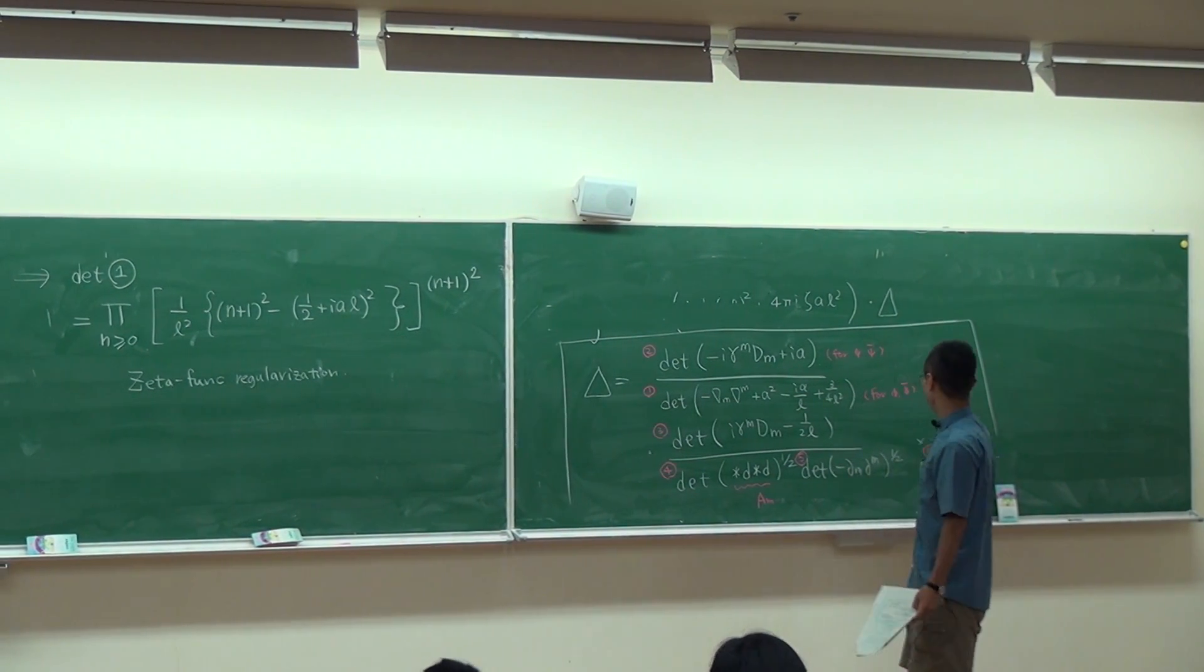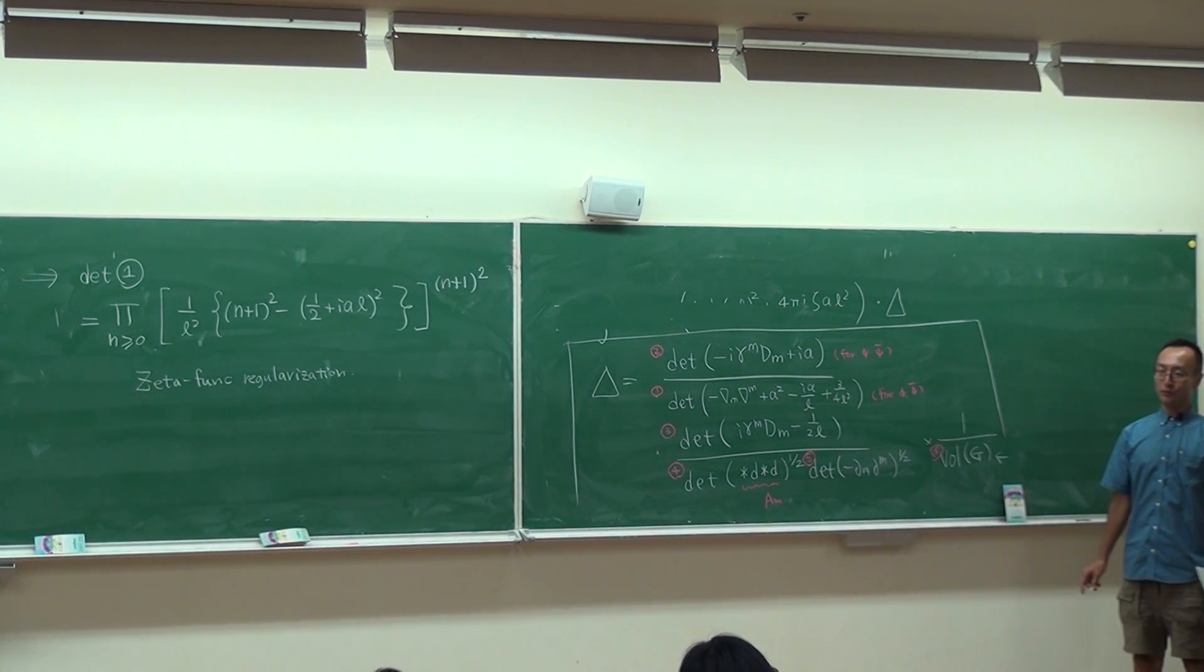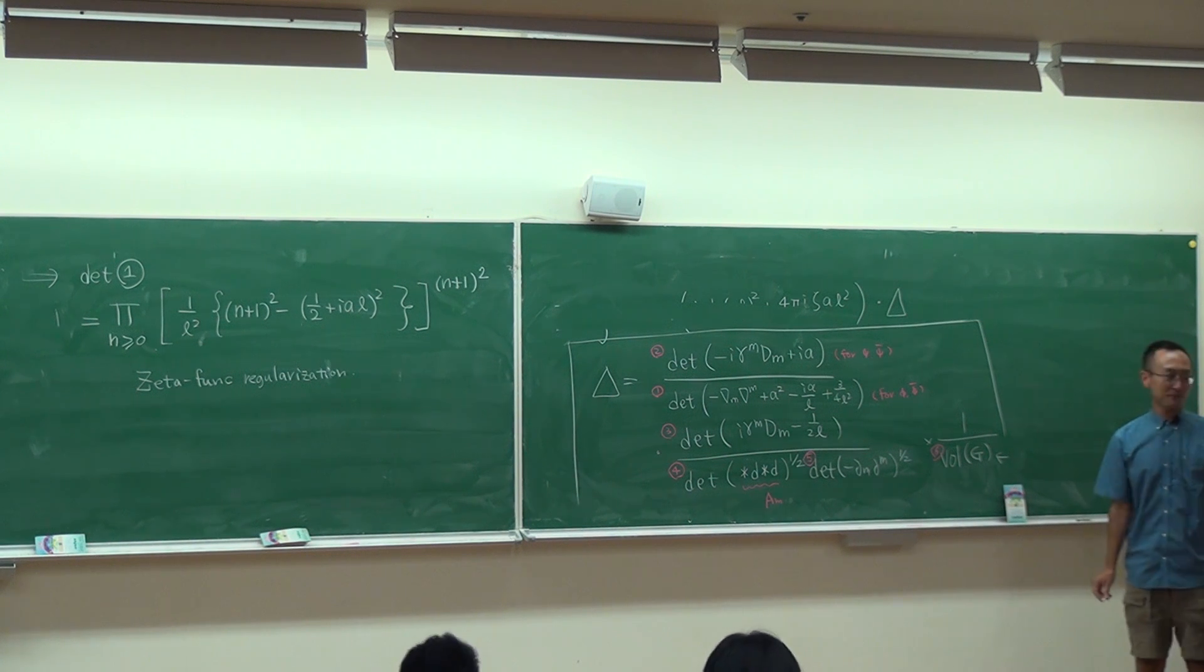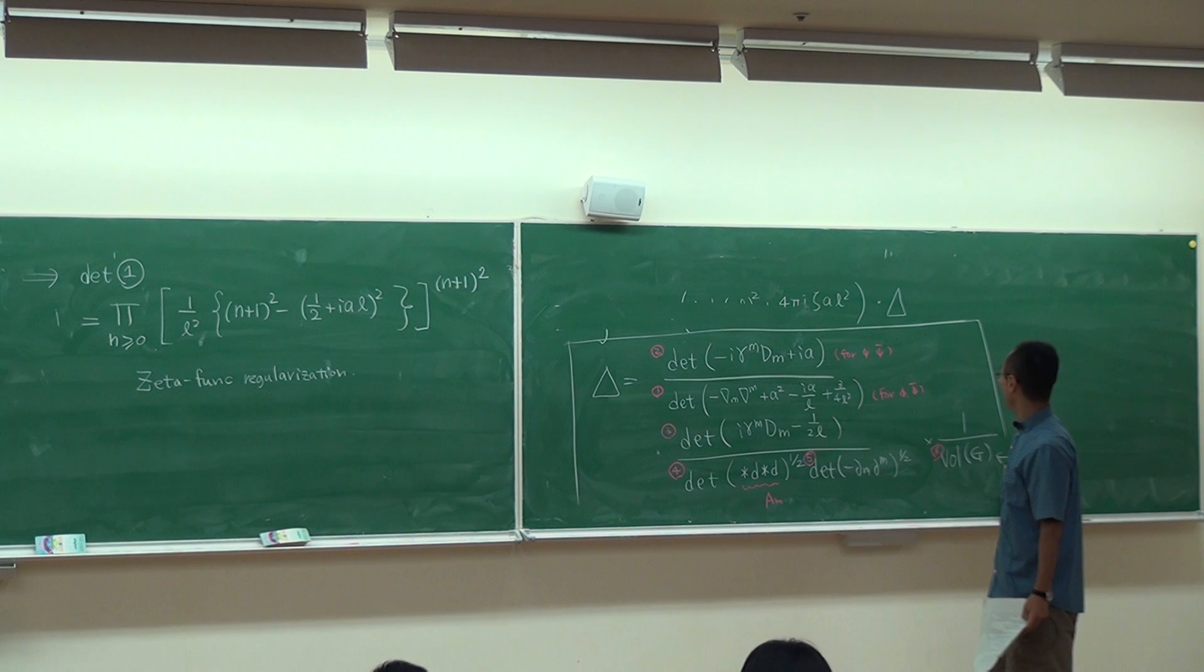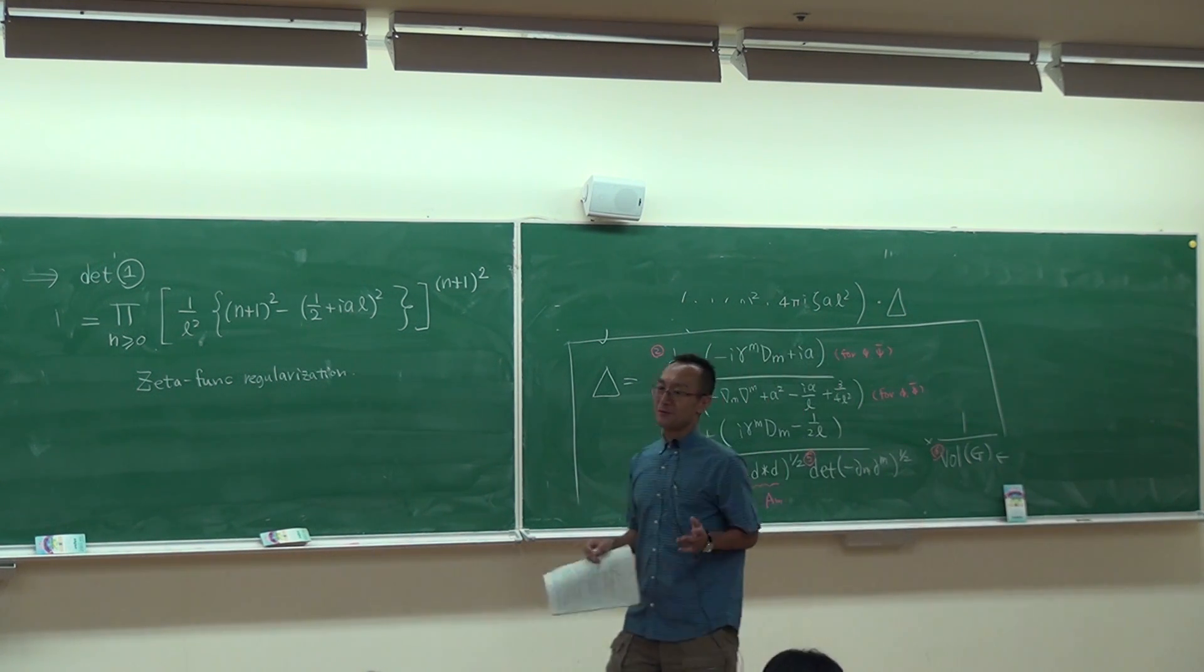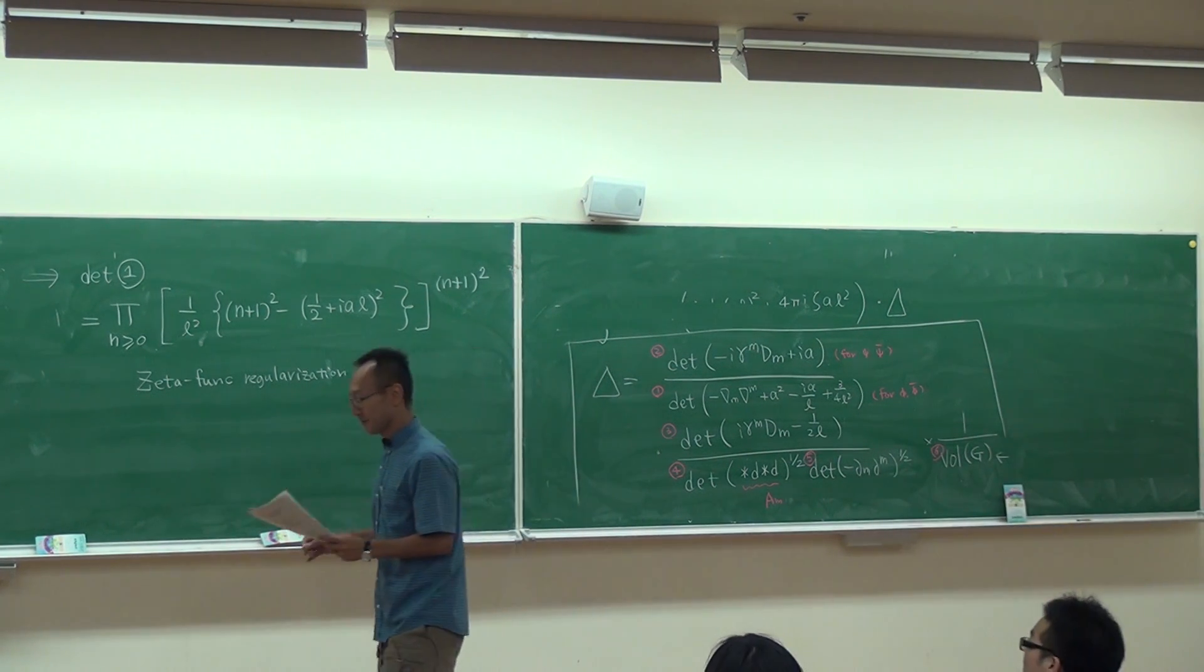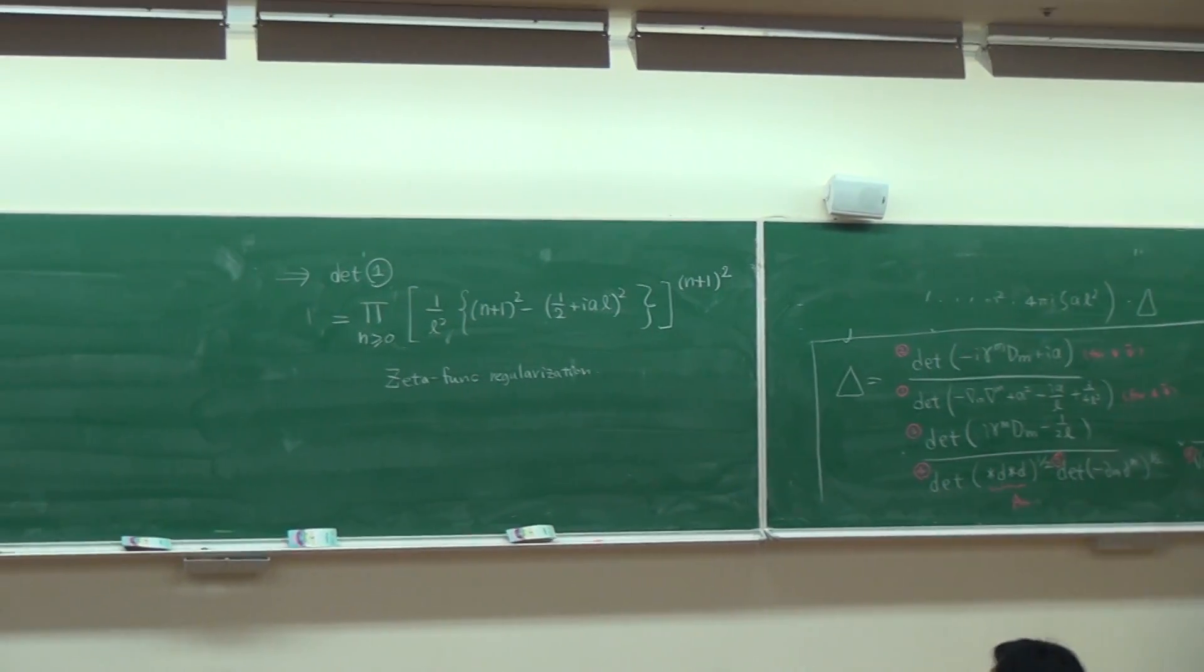In general, if you want to know a very empty symmetry, this modding out by the gauge volume involves introduction of the so-called Faddeev-Popov ghost field. But in my lecture I would like to give you a much shorter explanation.